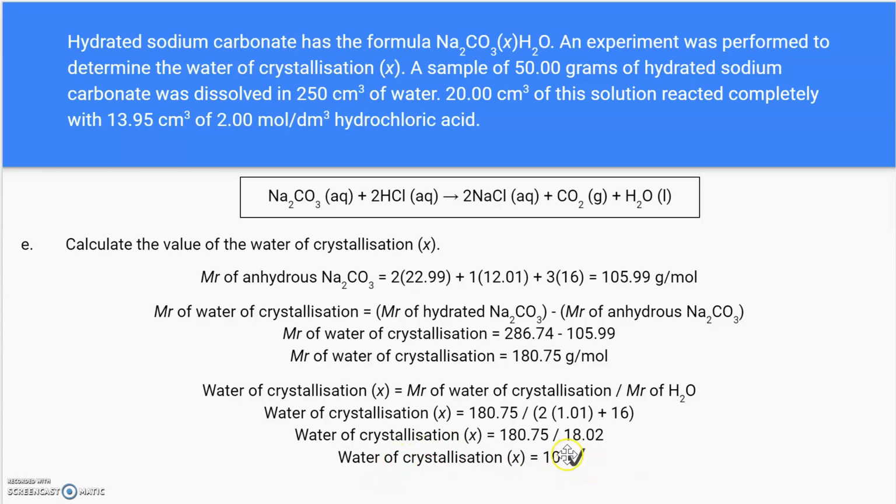So in the end, the ultimate goal of the exercise was to get to x equaling 10. I know parts D and E were a little bit more difficult, a little bit longer, and required more skills, but in the end, I hope you learned how to use masses, volumes, moles, and molar masses to your advantage, as well as concentrations, in order to achieve ultimate goals and combine all of those skills and data to get to where you want.